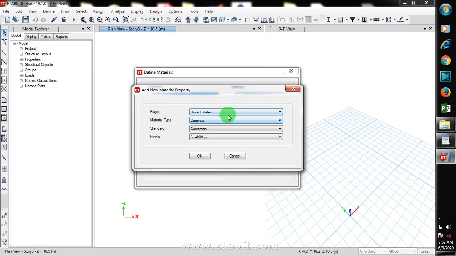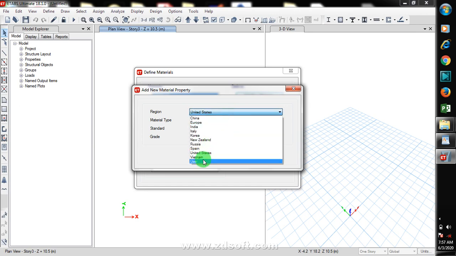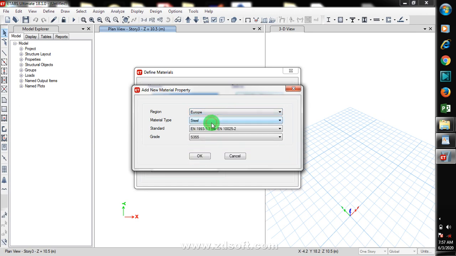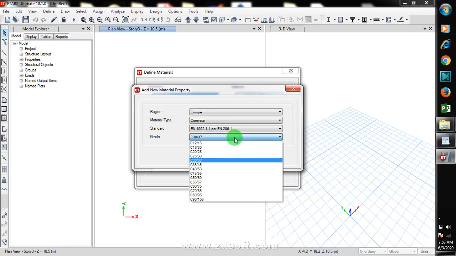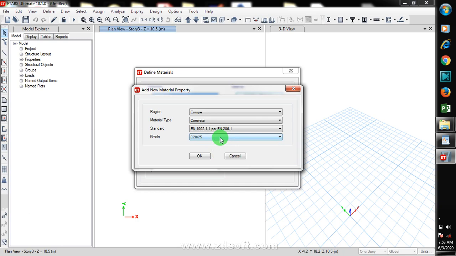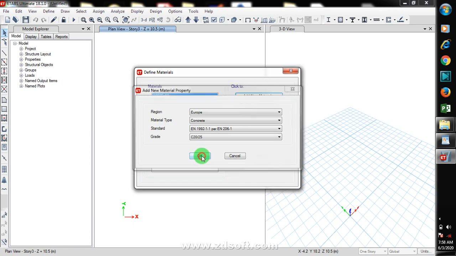Now you can see the region is United States. I'm going to change my region here to Europe. Here I'm going to make it grade 20 or 25, so it's going to design using these grades for me.